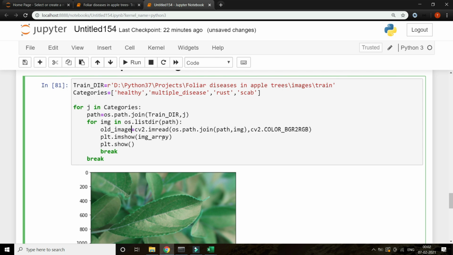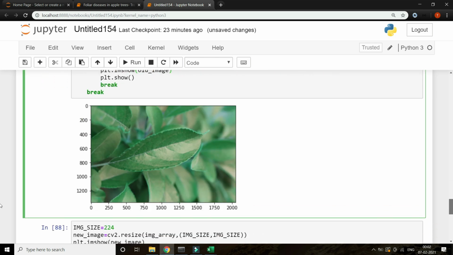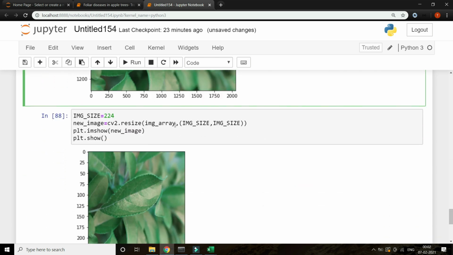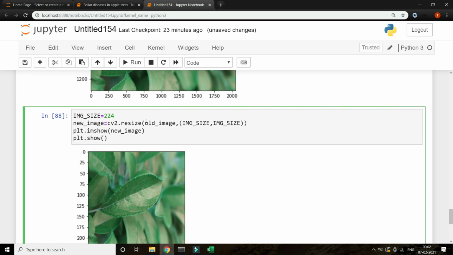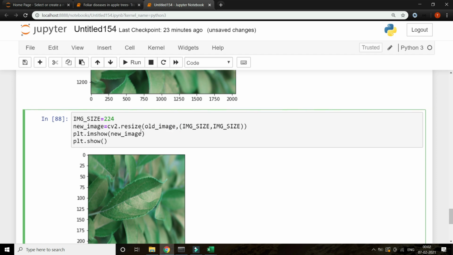Array is something to store data. So I'm just renaming it, that's all.